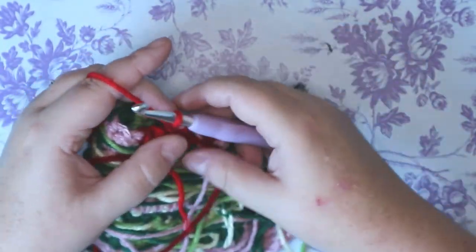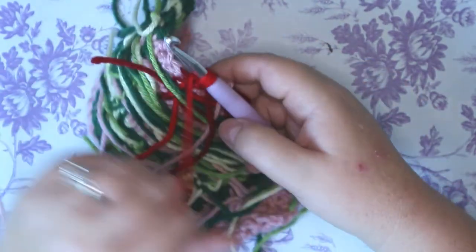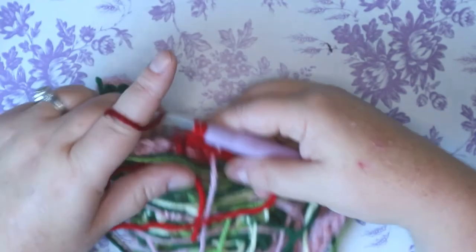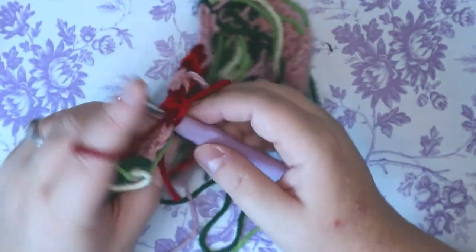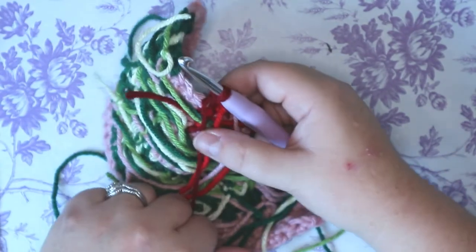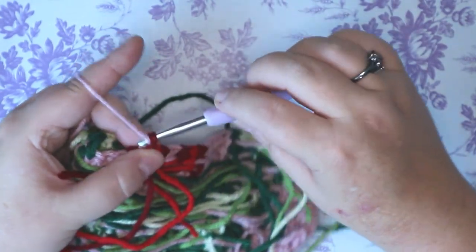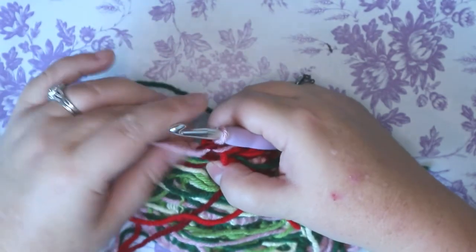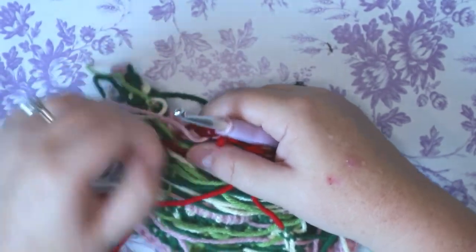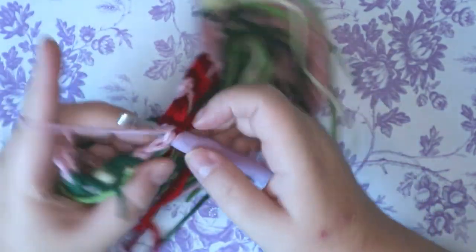which is my A. With A, I'm going to do one single crochet, and I'm going to finish that with my B, which is dark red, and I'm going to do one single crochet. And I'm going to finish that with my base color. With my base color, I'm going to do three single crochets.